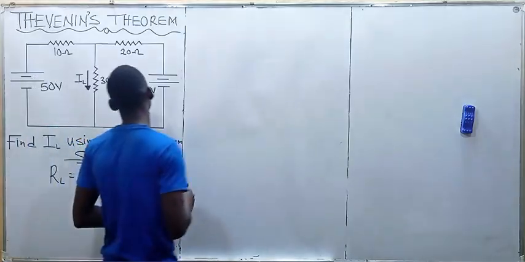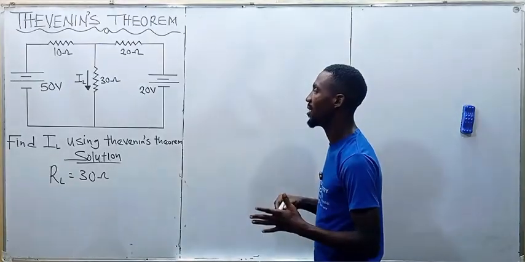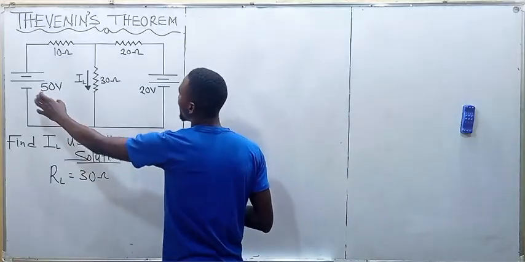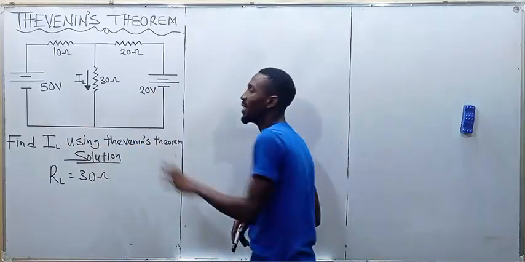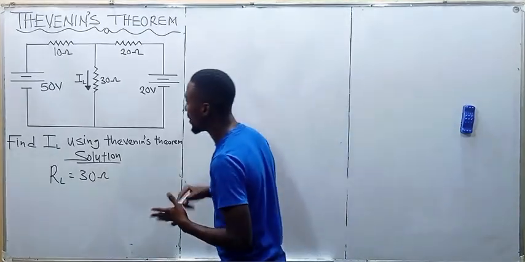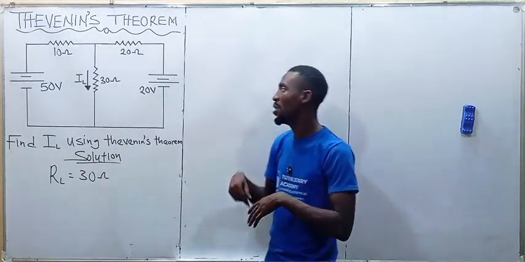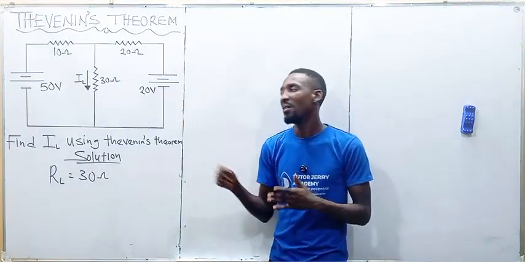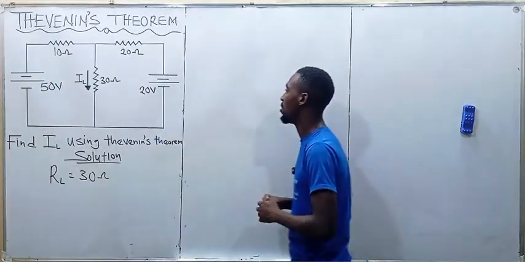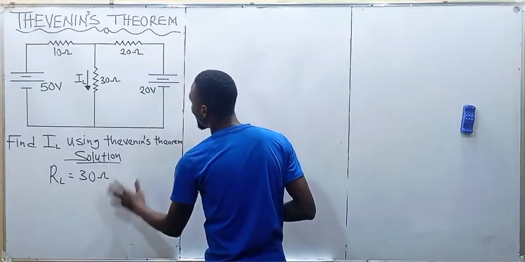The second thing we are going to look for is our Thevenin's resistor. All right, and how do we look for our Thevenin's resistor? We look for it by turning off all the independent sources. I'm going to turn off all the independent sources, such as the voltage source. Here we are having two voltage sources. I'm going to turn them off by introducing a short circuit here. Then we are going to draw the new diagram here. Then we find the Thevenin's resistor.